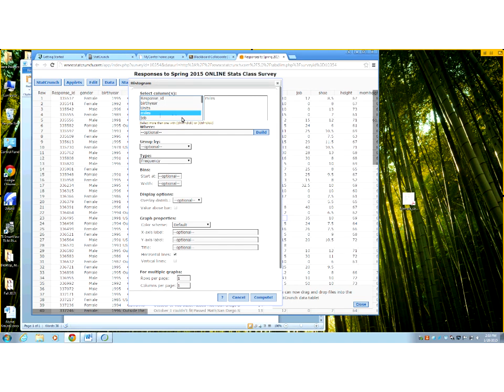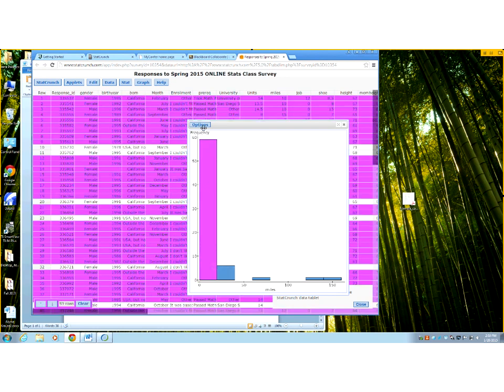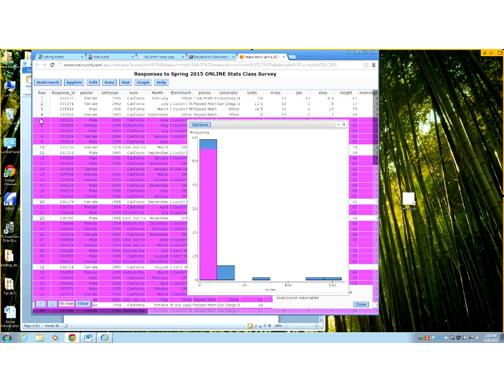So we know we have 4 individuals who live far away. So how does that change things? All right, so I'm going to do compute. And so there we are. The problem with this is I need to figure out how to create my graph. You see what happens when you click on your graph. It tells you where those data values are.